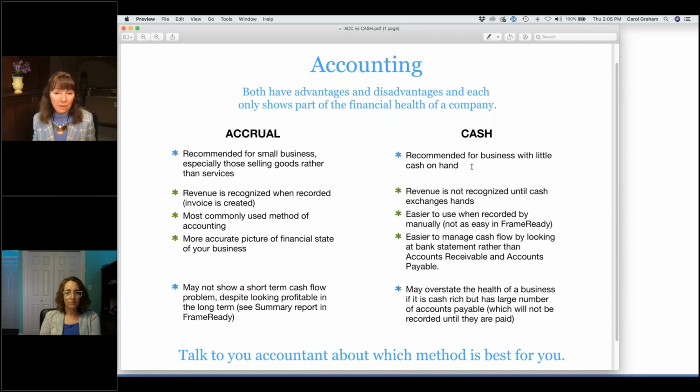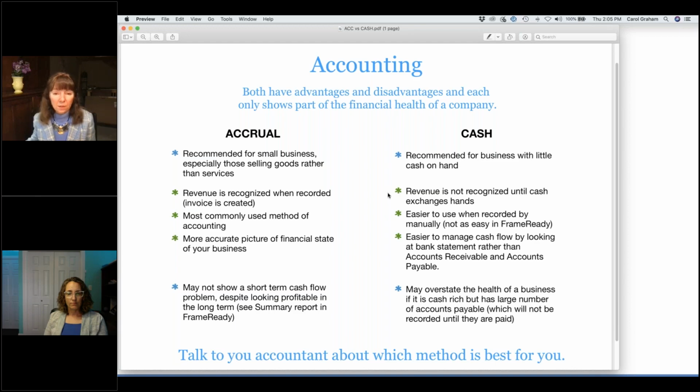Now, there are benefits as well for the cash system of accounting, and that is that it's designed for companies that maybe don't have very much cash on hand. So they want to use a cash system of accounting, which means that you only count a dollar amount as taxable when you have received cash for it. So it's the cash that you receive that's taxed, not the full invoice amount. So you could have an invoice for $100, and in the accrual method, it's going to say you're paying the tax on the $100. In the cash system, it's going to say I only received $50, so I'm only going to pay taxes on the $50 that I received. So that's the difference in a nutshell between the two of them.